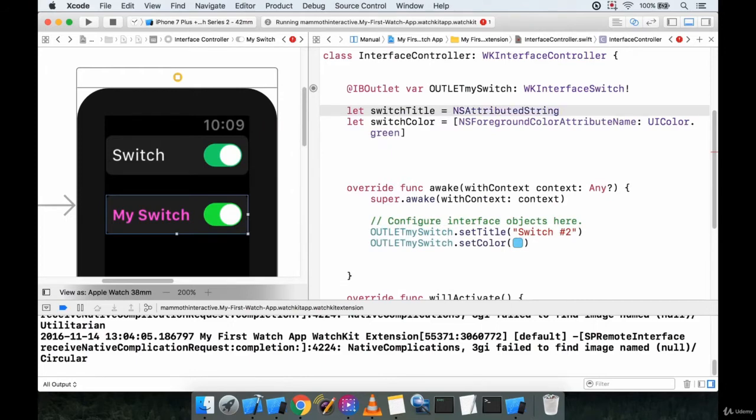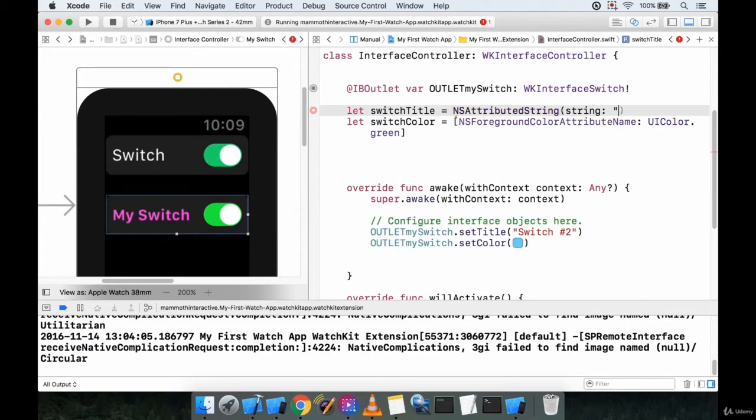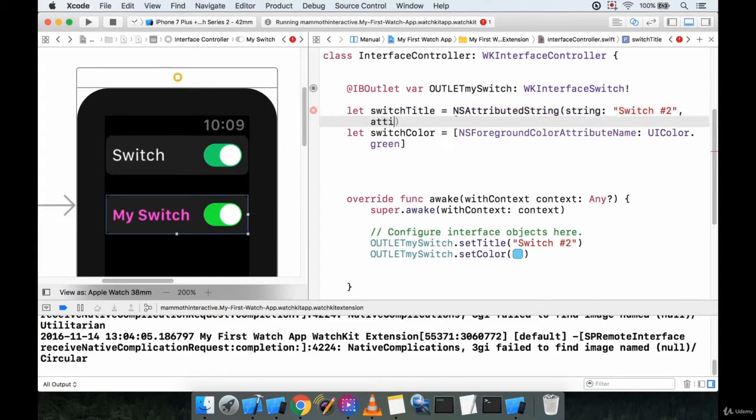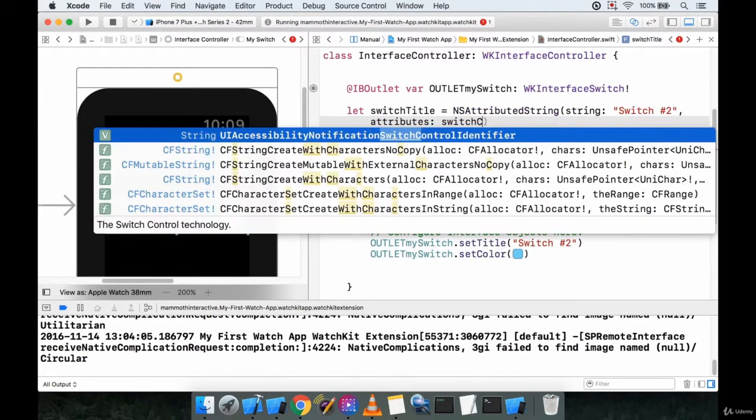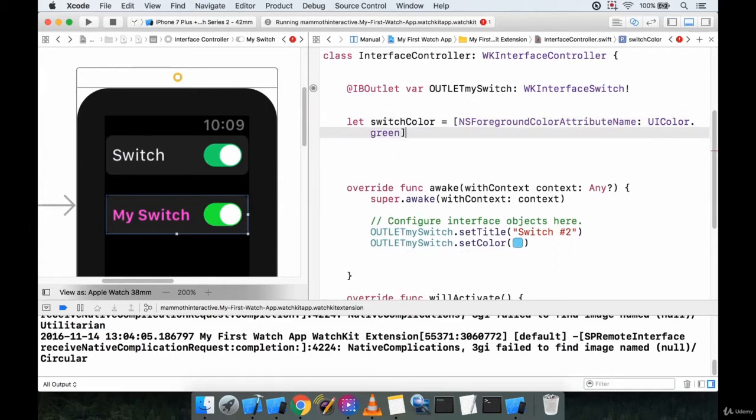Yep, that's what I want. And we'll say string is switch number 2. And because it's an attributed string, we can say attributes. And for attributes, we're going to take switch color, which means we probably have to move this down below so it understands what we want.